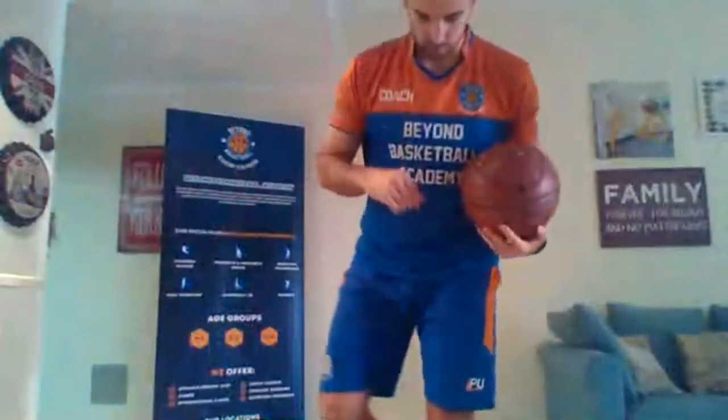Before we start, I will explain the drill, and then when I say start, I will work with you. This first drill will last 1 minute. If you feel that the drill is too easy for you, you can be in triple threat position, which is the most important position in basketball. You will work with your whole body in that position. Our target is to activate all the muscles in our body.